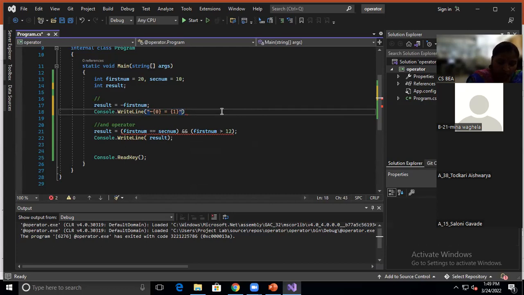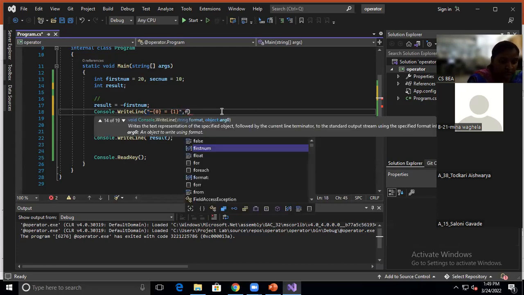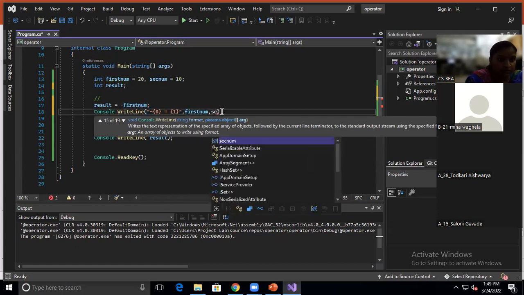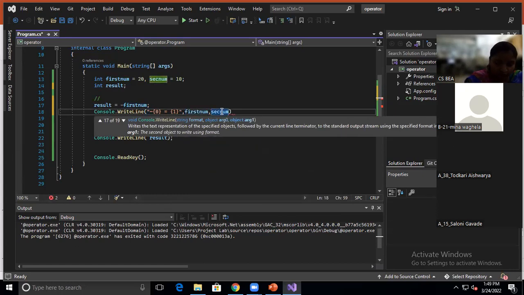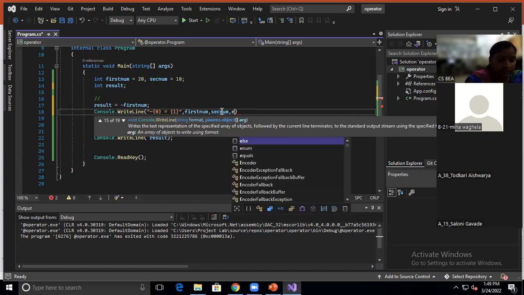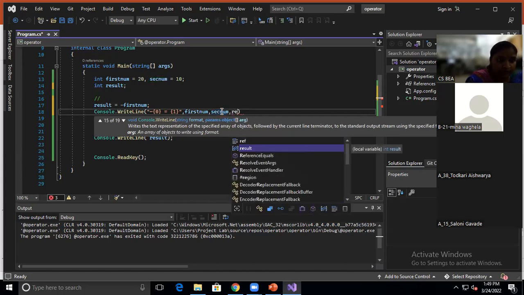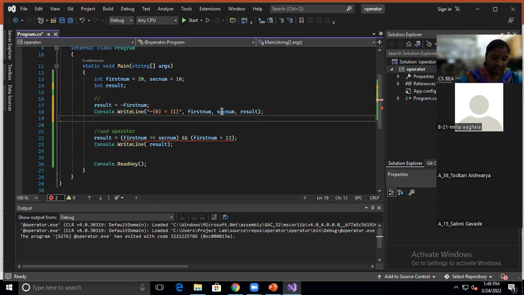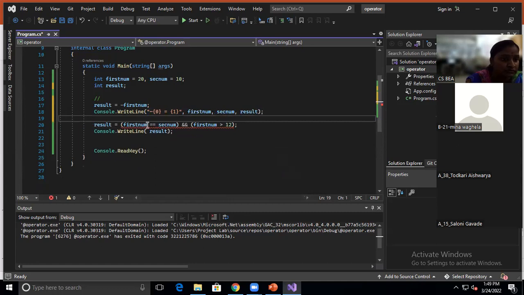Now I have to mention which number is given with which form with result. So I have given this. Now one by one we will see what the bitwise operator will do. Remove this.